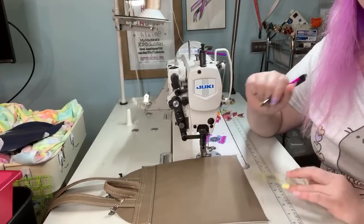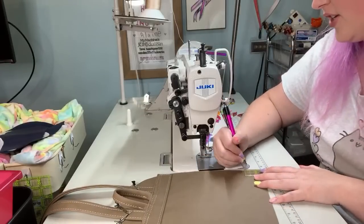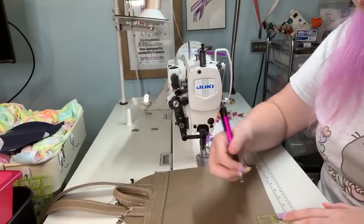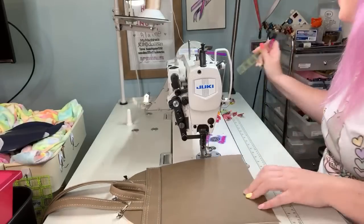Okay, so I'm not 100% sure what it is in the pattern, but I like to add my strap connectors an inch and a half from the bottom. I think hers is like an inch, but it gets way too close to the bottom panel for my liking.